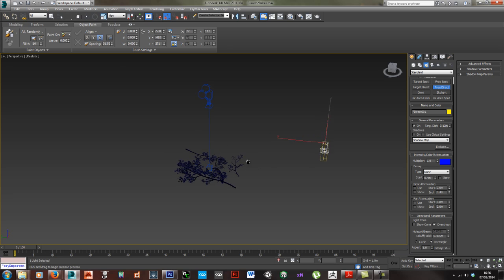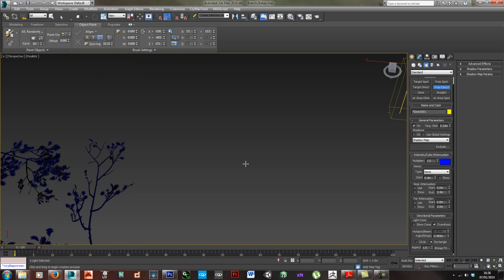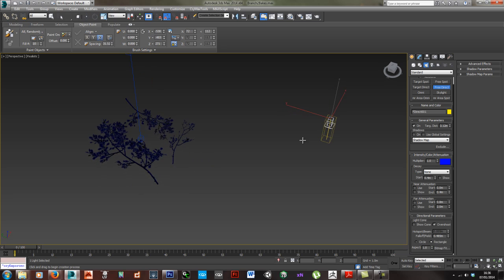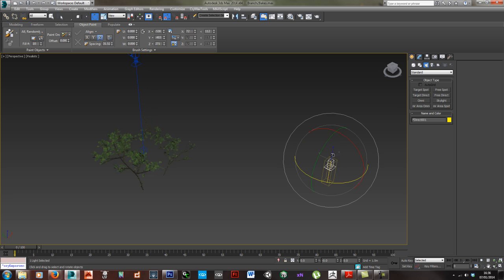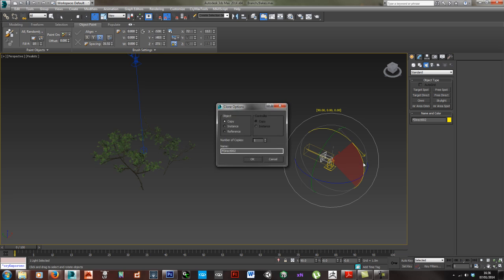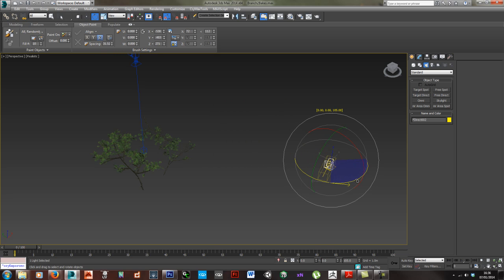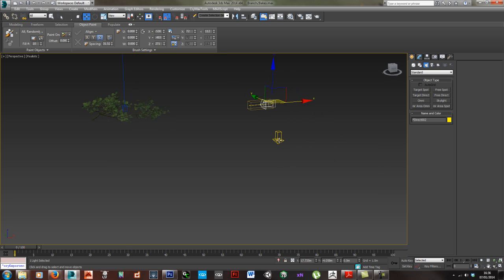Right, so I've got this blue light pointing straight down now, and I want to get another light and point it from the right hand side, so like that. It doesn't matter where I put these lights, but just to make things a little bit more obvious, I'll put this one on the top pointing down, and then I've got this light pointing from the right hand side pointing in.